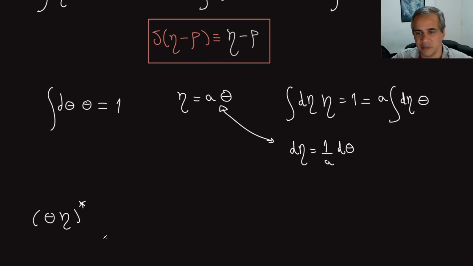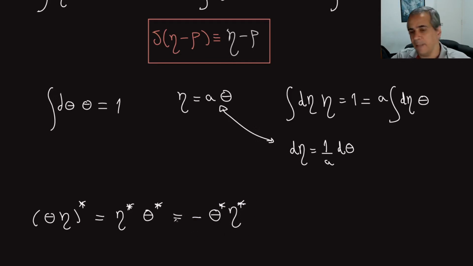Suppose these two are complex Grassmann numbers, and I want to know how complex conjugation acts here. It doesn't matter for commuting numbers, but for anti-commuting numbers, I have to decide if this is eta star theta star, or the opposite. There's actually an ambiguity here, but we use this definition, which means this is minus theta eta star. Remember, you have to be careful with that because that will propagate to the dagger. That's the one instance where you invert the order of Grassmann numbers without a sign appearing. The sign comes already from the complex conjugation.